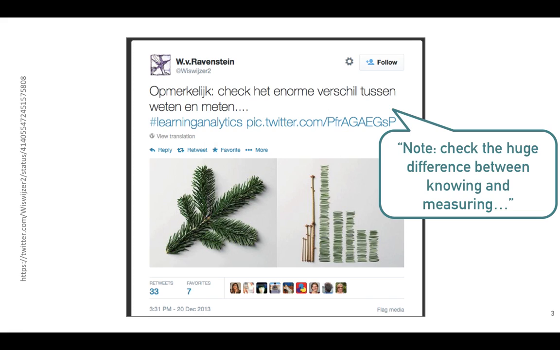Okay, we have this beautiful, organic, slightly mysterious living thing on the left, at least before it was chopped off. And we're going to try and understand that by dissecting it and visualizing it. And look, we've got a lovely bar chart there, and now we understand how that beautiful thing operates. Well, we understand some things about it, but clearly we've lost something en route as well. And really, this is when we talk about data literacy, data curiosity, whether data is dumbing down and quantifying things in ridiculous ways, these are the kinds of things we're talking about.